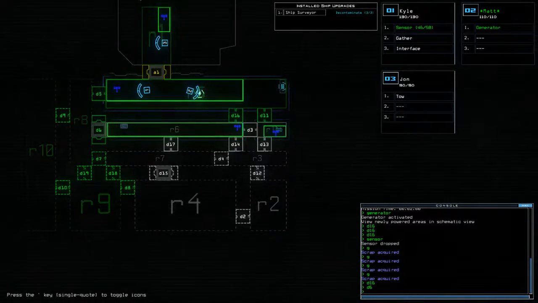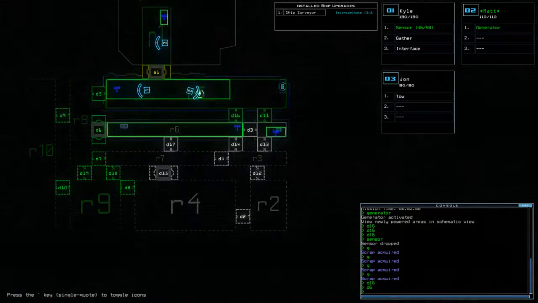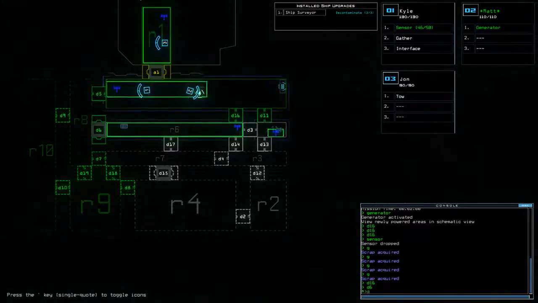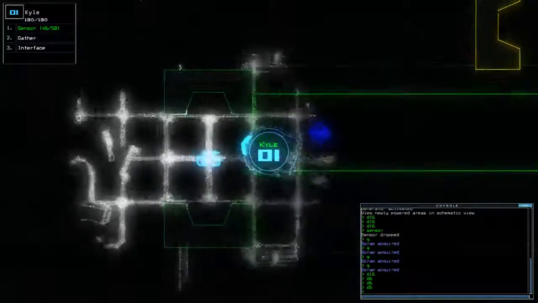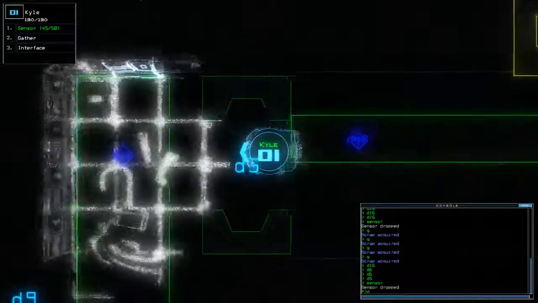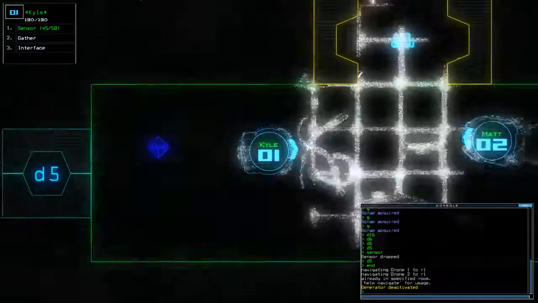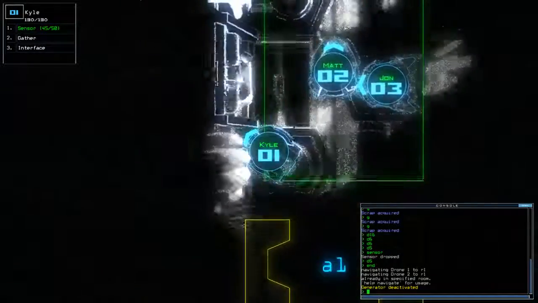So, how many rooms have I explored? They've got 10 rooms, and I've explored 3 so far. I'm just going to keep an eye on the number of rooms I've explored to see whether or not we get an event spawn. Alright, so I'm just going to do sensor in here. Take everybody off the ship. Could have opened D9 while I was at it, but not to worry.